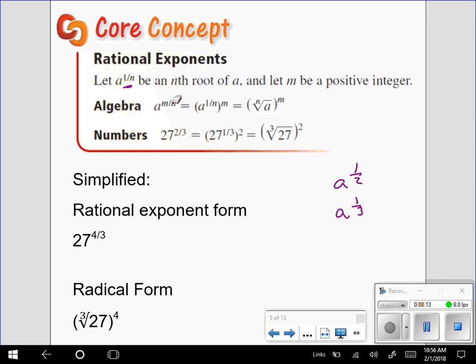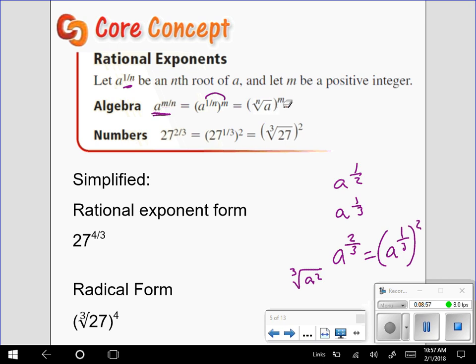Now it adds an m down here, saying that if we were to multiply our fraction, because we have a power of a power here and another number besides 1 in there, we could write it like this. So a to the, let's say, 2/3 power would be written like this. If you broke it apart a little more, it could be written as a to the 1/3 raised to the 2nd. But if we're going to write it in radical form, it would be written like this: the cubed root of a to the 2nd power.